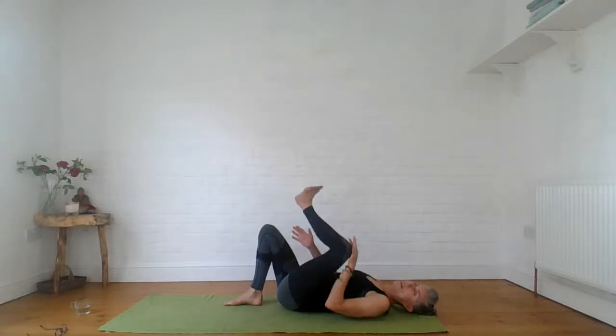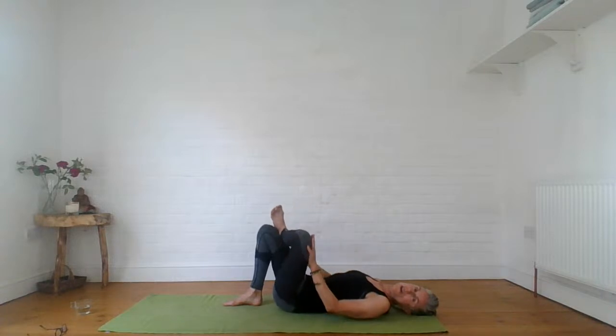Inhale, slide all the way back. And help your legs together. Good. Roll onto your back nice and slowly. Squeeze your knees in towards your chest. Then drop your right foot and take your left ankle over your right knee.